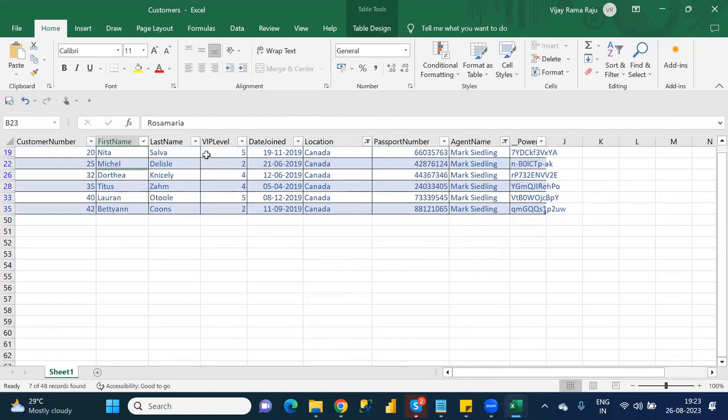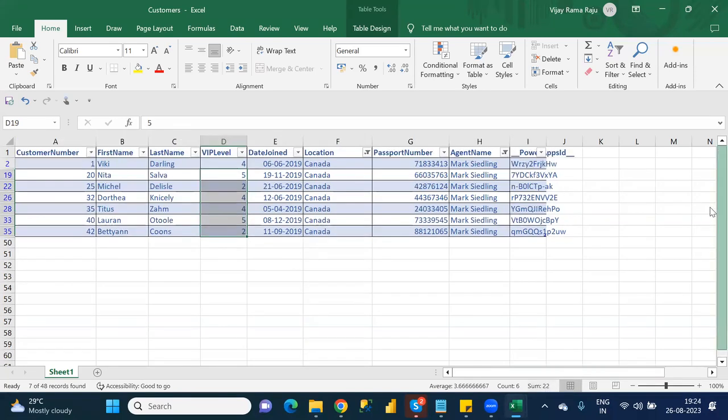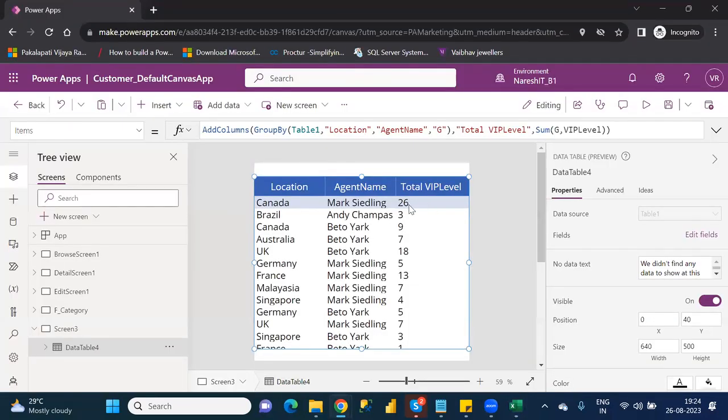Then see what result it is getting. How much is it? 26. See, the 26 is coming like this.